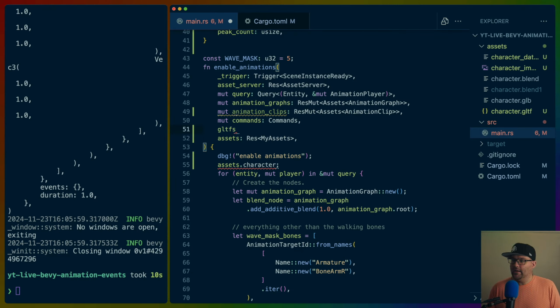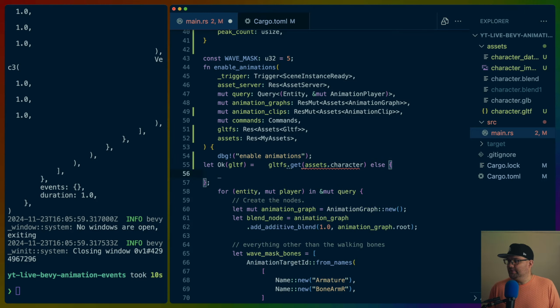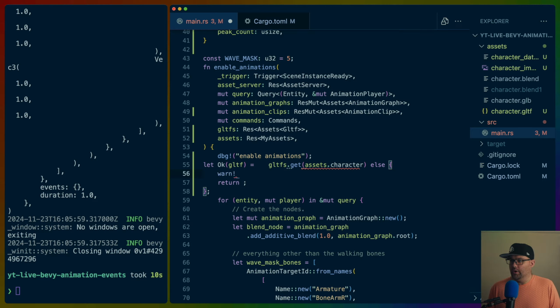This will be GLTFs, res, resource, assets, GLTF, GLTFs.get this character. I think this is an okay. Let okay GLTF equals this, else return warn not loaded. We expect this to be loaded. I don't want to crash, but it'll be fine.